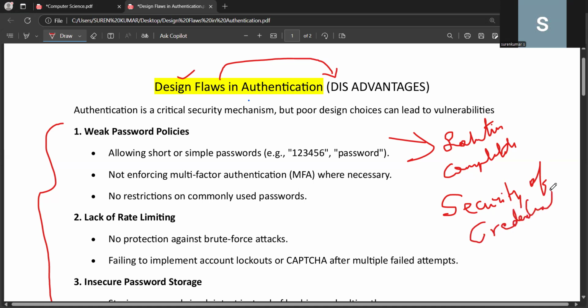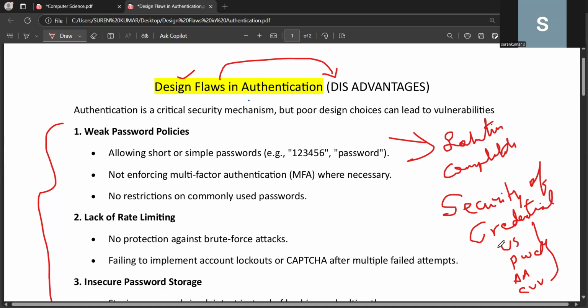It may be a username, it may be a password, your debit card number, whatever you are entering which you think is a credential, like your Aadhaar number, your CVV number. These are all very confidential, so that they will not be exposed to any other person throughout the network. So these are the things we have to focus on.